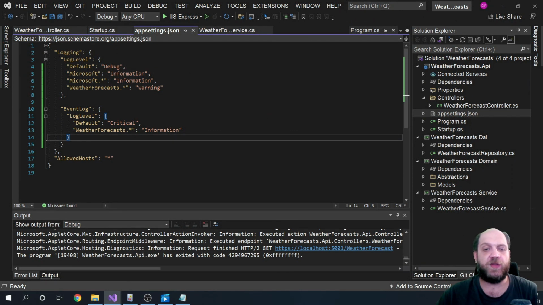Now that we know exactly how we can inject and use loggers, and that we know how we can configure them in a very powerful and granular way, depending on our provider and on our logging output sink, we will probably go over to other topics, but for now, that's actually it.